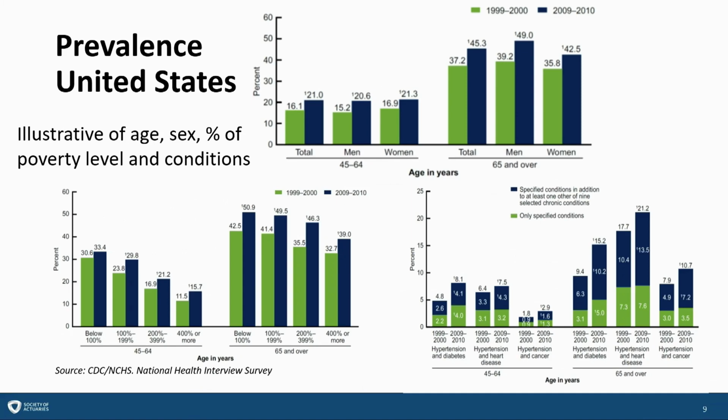In the United States, a couple of things on these graphs, and again, the distinction by age is probably the biggest driver. This also gives you some feel for the relationship between males and females. Moving to the figure on the left, you'll see that this is in relationship to the poverty level, that means the socioeconomic condition. You'll see that those with lower income have a higher degree of multimorbidities.